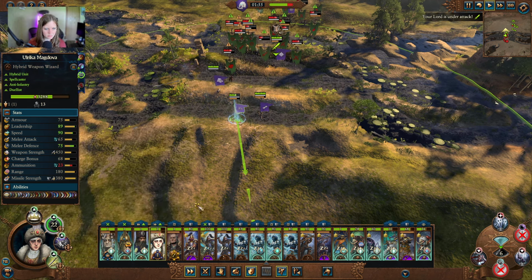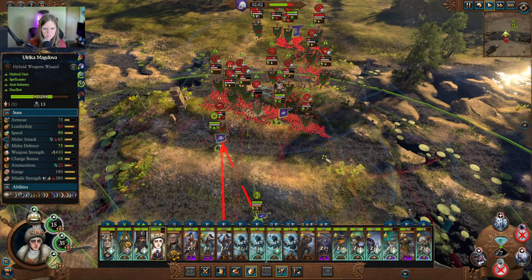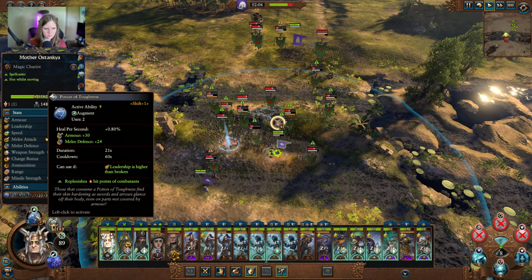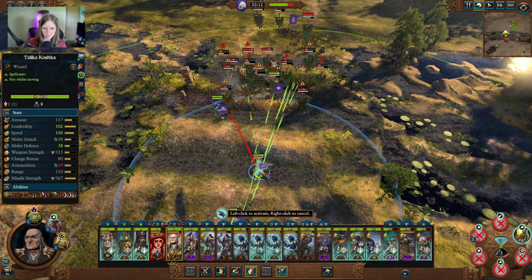Feel the cold hands of death. Darkness empower me. No hesitation. Mother of Duck. This I do for Kislev.